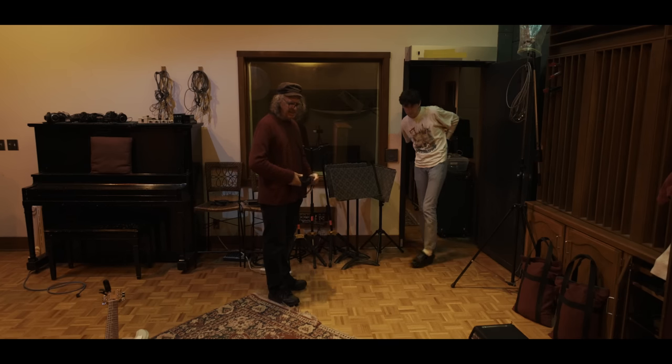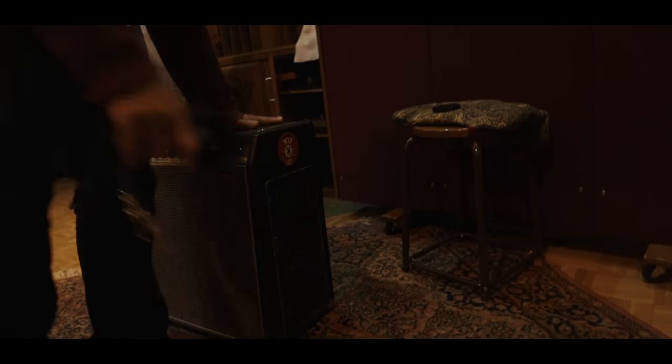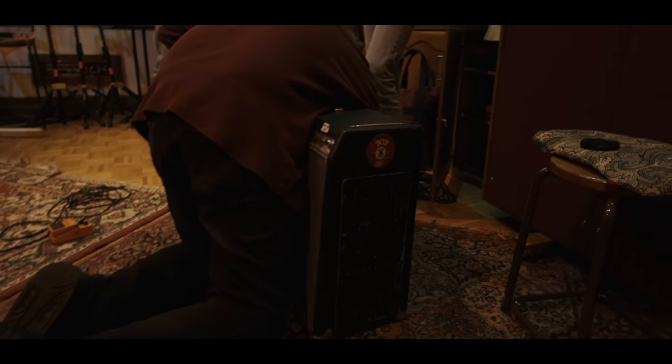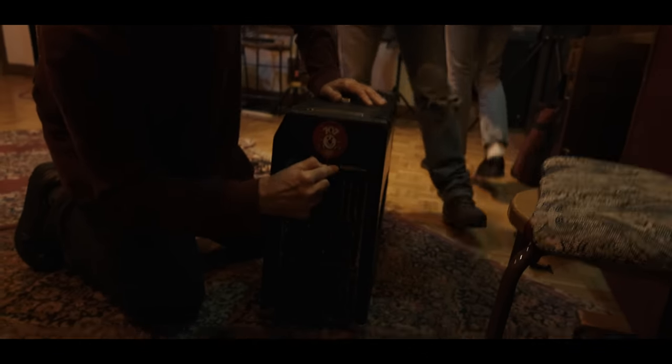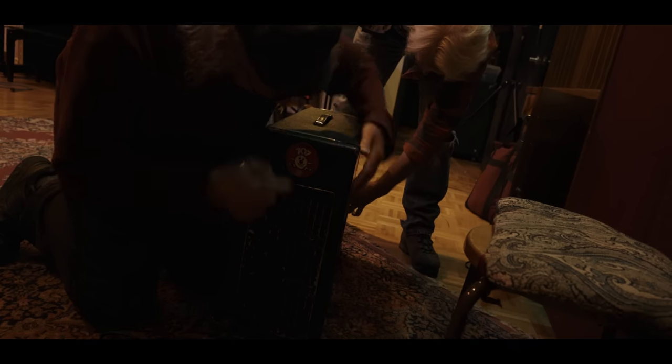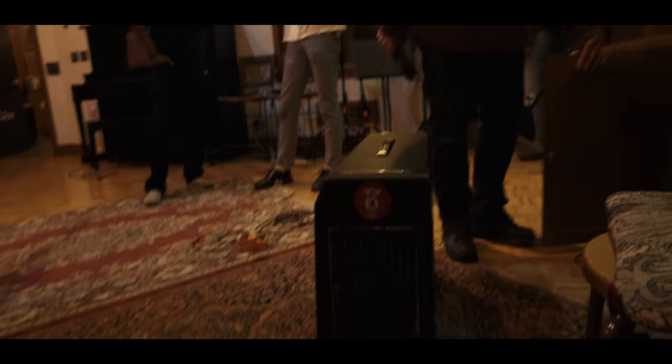Another really interesting thing about this amp is it seems to be a one-of-one. There are vents installed on the side of it, and according to Jack — and I was there looking at it — it looks like it was done at the factory, because there are no holes where the legs would have been mounted on a standard twin. Jack said when he got it in 1983 in Port Orchard, it had those vents on the side and he's never seen another amp like it. That's definitely a custom — there's not even a hole where the leg bracket would have been. The wood actually comes down here, and they mounted it up higher. That's incredibly weird.